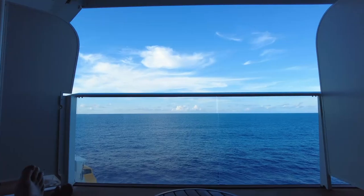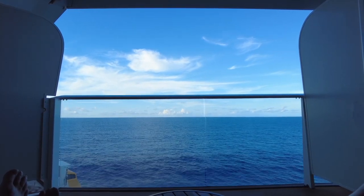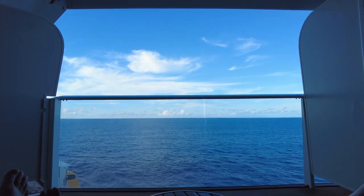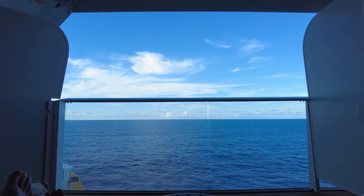Well, now that we're in the tropics, our balcony has really come into its own. It's beautiful and warm here now, lovely warm breeze. We're about 2 hours out of Tahiti, and the balcony is sheltered enough so that we're not being hassled by the wind, but you just get a lovely sense of connection with the ocean. The lounges directly face the balcony edge, and you just get a sense of moving forward, which is a little unusual because the balcony balustrade's on a sort of 45 degree angle on the side of the hump.